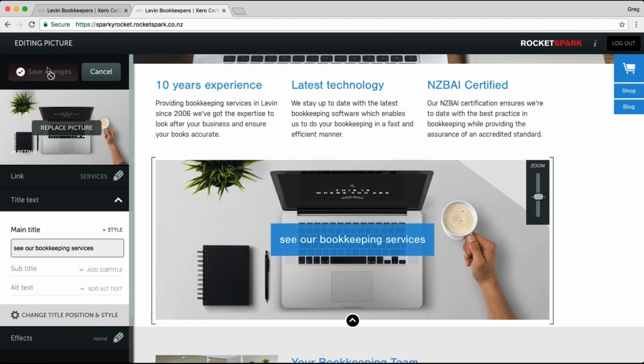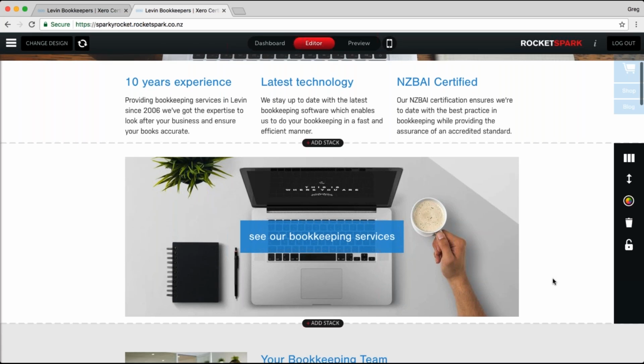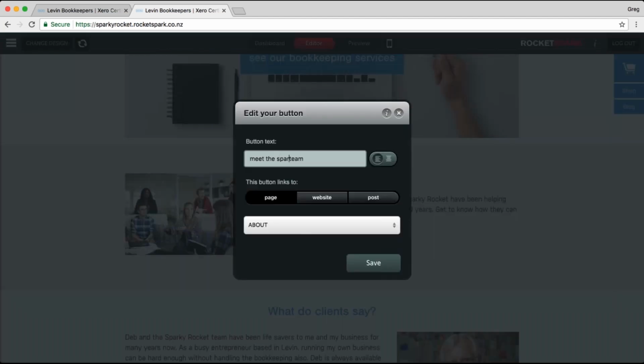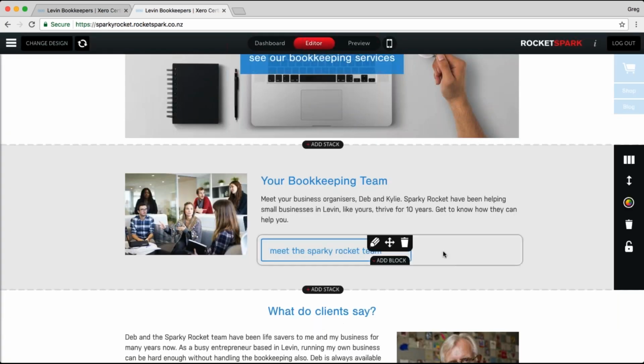As we keep coming down, we've got the heading here that says your bookkeeping team. And then in this button, let's change that to say meet the Sparky Rocket team. And you'll notice we've got Sparky Rocket in here again, we've got the word live-in in here again, and so it's a matter of getting those keywords right throughout your content as much as possible.